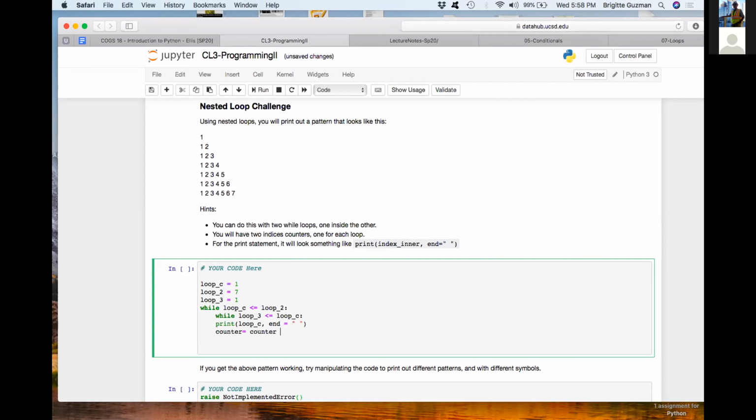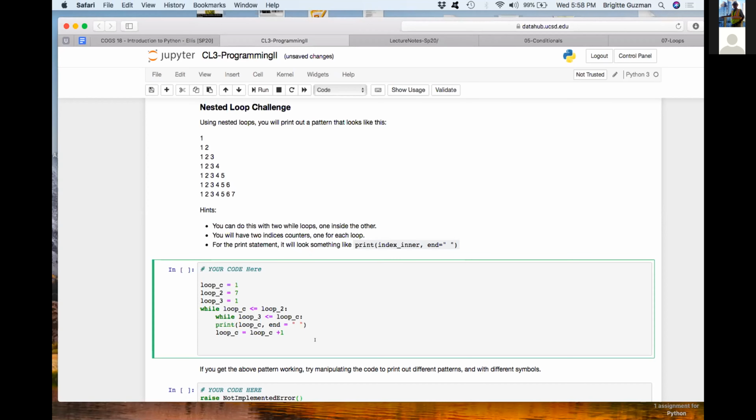The loop C. Yeah, Lauren, I'll help you in a bit. Yep, so that's good. That takes care of one part. That's your horizontal.